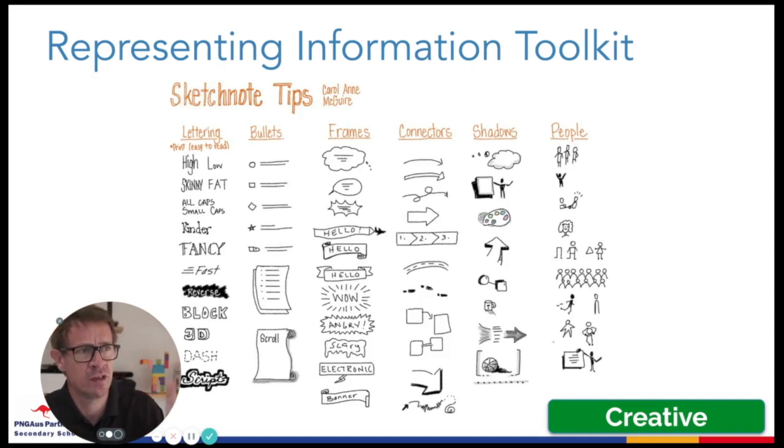And I'm reminding you again of some of the different ways that we might use it. We use lettering and bullets, frames, connectors, shadows, and different sketches of people as a way of building up a little representation of what they have learned. For example, in a simple way, you might do a shared reading together, or you might have an article that you're exploring about a topic. And then afterwards, giving the students some time to be able to create a sketch note that represents what they have learned from that reading, and taking that information and sharing it in a different way, representing what they have learned through a creative sketch note.